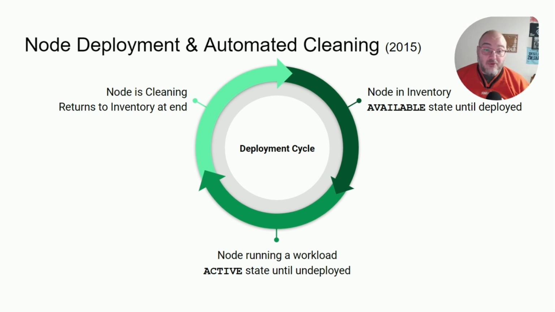So once that undeploy starts, what Ironic does is it passes it through a process we call cleaning. We'll talk about cleaning a little bit more in detail later, but essentially it's just Ironic's way of making sure that no data or information from the previous workload ends up on the next person's server for them to inspect, because that's obviously not ideal. It would be a big security issue.